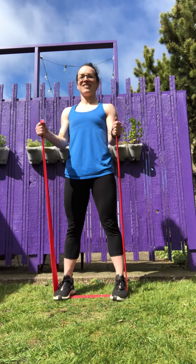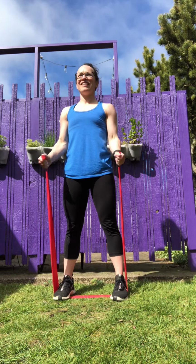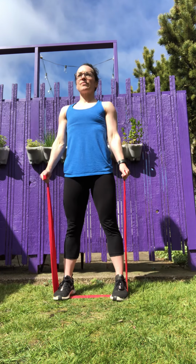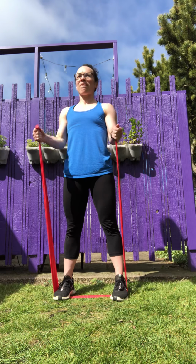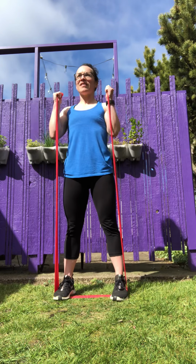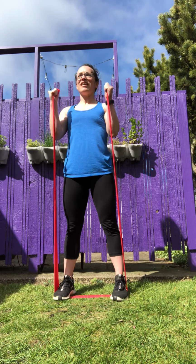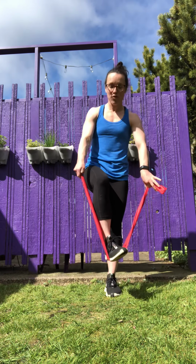Here we go. Keep your abdominals tight. Core engaged. Ten seconds. 5, 4, 3, 2, and 1. Good. 20-second break. And then we're going to go to triceps. This is our last movement.